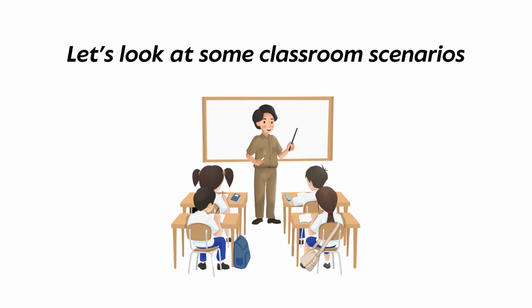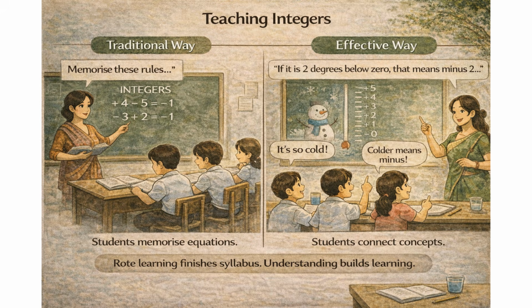Now let us look at a few classroom scenarios across subjects. Observe how small changes in teaching approach create big changes in learning. Here we see that the concept of integers is being taught. On the left, the traditional way. The teacher asks students to memorize rules and equations. Students copy them into their notebooks without really understanding what the numbers represent.